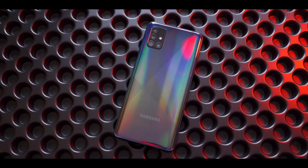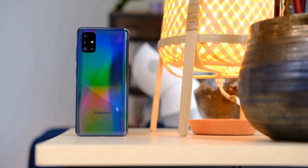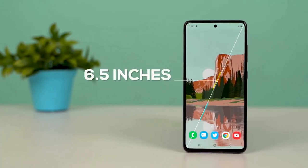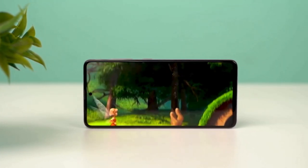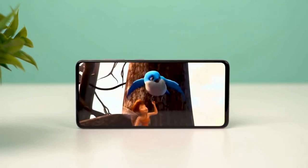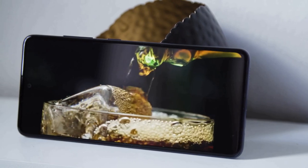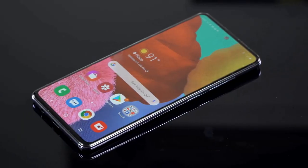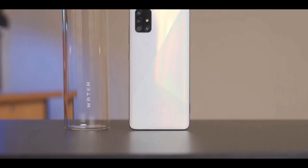The Samsung Galaxy A51 5G is light — really light. Samsung has always done a good job of building featherweight phones that still feel well-made, and the A51 5G is proof of that. Its 6.5-inch display is nearly 2 inches larger than the 4.7-inch panel inside Apple's new iPhone SE. The A51 5G's display is flat, which is actually a breath of fresh air from the curved panels in every modern premium handset. A flat screen simply feels simpler to use and easier to live with. The A51 5G is attractive, with its slim bezels and a display that perfectly follows the contour of the body.